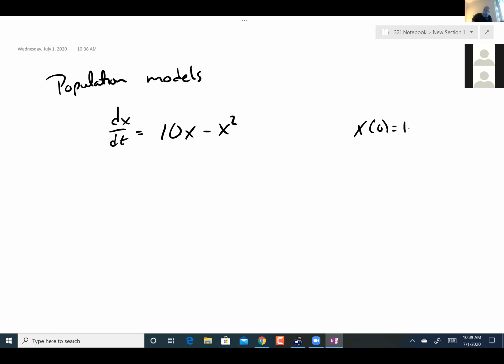Okay. You'll see it written this way. You'll oftentimes see it written this way. In either case, this is what we refer to as logistic growth. And I'll show you why it's called logistic growth momentarily. Okay, well, we need to solve this. I'm going to work through it by hand first, and then I'll go back and show you how you could help yourself out with using a calculator.